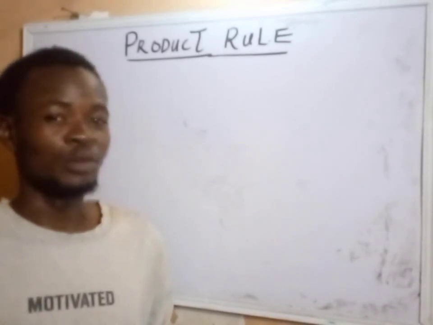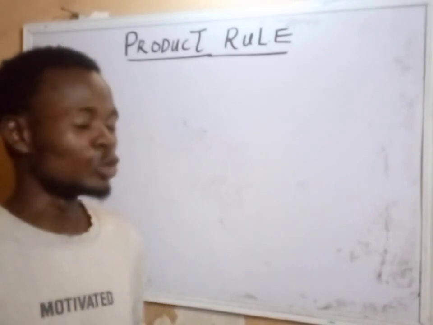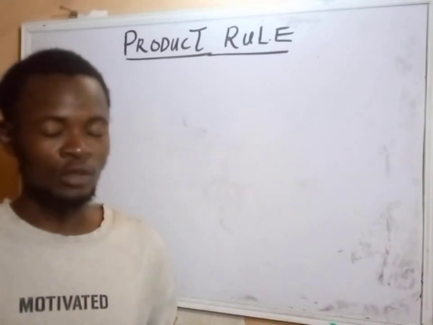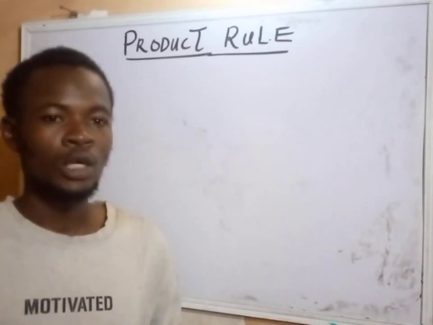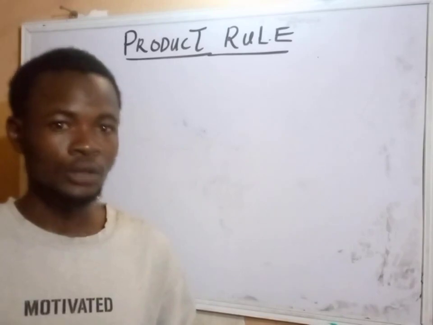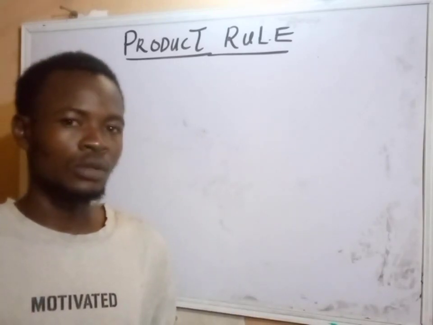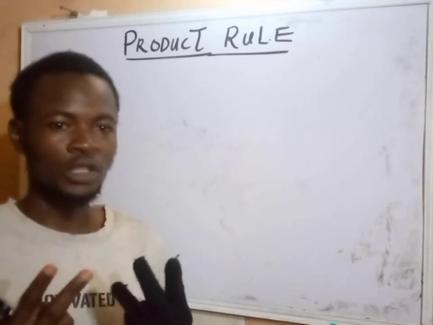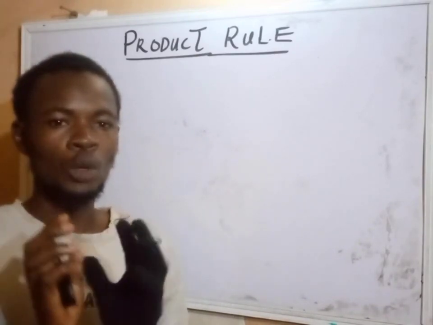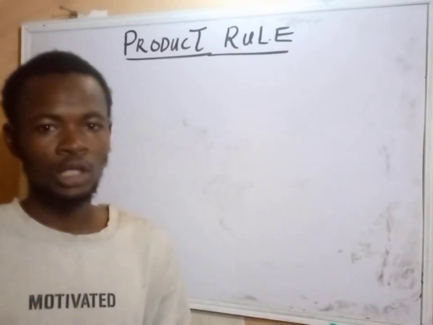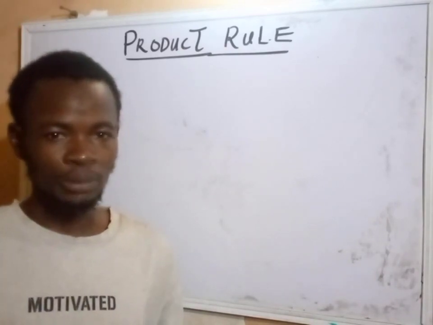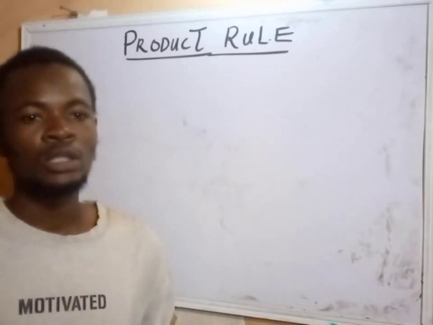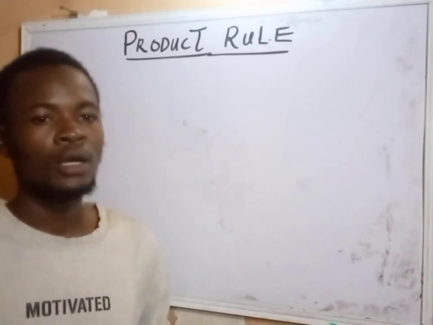Today I'm going to walk you through the product rule in calculus. So what do we mean by the product rule in calculus? The product rule in calculus is used when we have two different functions combined together with the operation of multiplication. In that scenario, we apply the product rule in calculus. So let's see it by example.